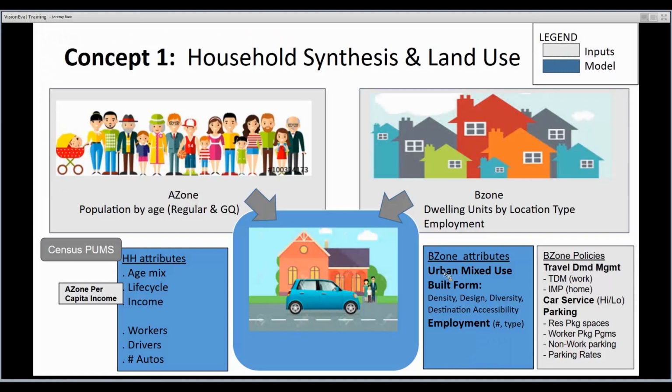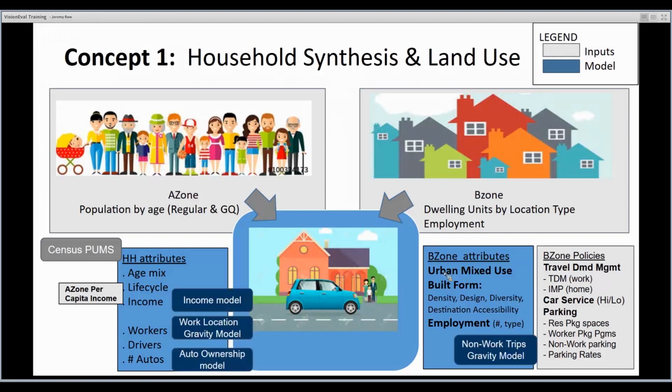On this side, the key thing would be we have this aggregate level per capita income. And so we have a bunch of little models in here that do things for us, right? So we said that we put parking in certain locations, but when people are going shopping, where will they go? So there's a gravity model that figures out where those non-work trips go based on where the employment of retail types are. On the income side, you have this A zone, but we've got to get it to a household. So it's going to take that aggregate income per capita and assign it to a particular household. Workers, also, we have to pick their location, and then we have to figure out how many autos you own. And so each of these modules are pulling from the attributes that we may have pulled in already. You can look at all this detail on the website about how all those modules work.